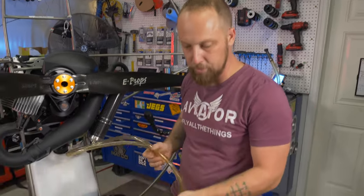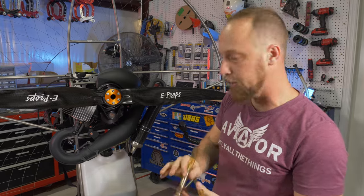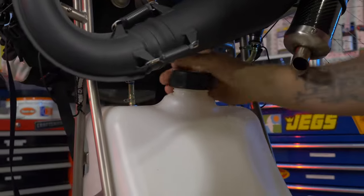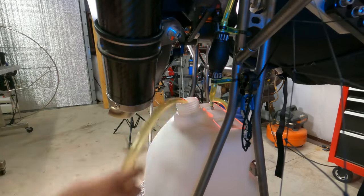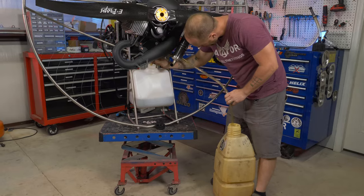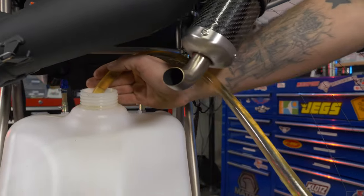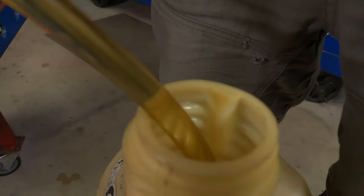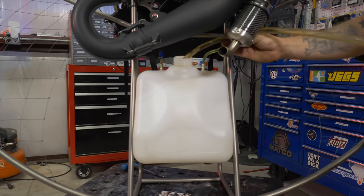To make the job easier, go ahead and drain any remaining fuel from the old tank. The easiest way is a jiggle tube — if you've had a Limitless with the older style tank, you probably already have one. Remember: the higher you have your paramotor, the easier it is to siphon. Stick the jiggle tube in the tank and the other end down into the fuel can, then jiggle it. Just let the tube do the work — you don't have to get all of it out, just the bulk of it.